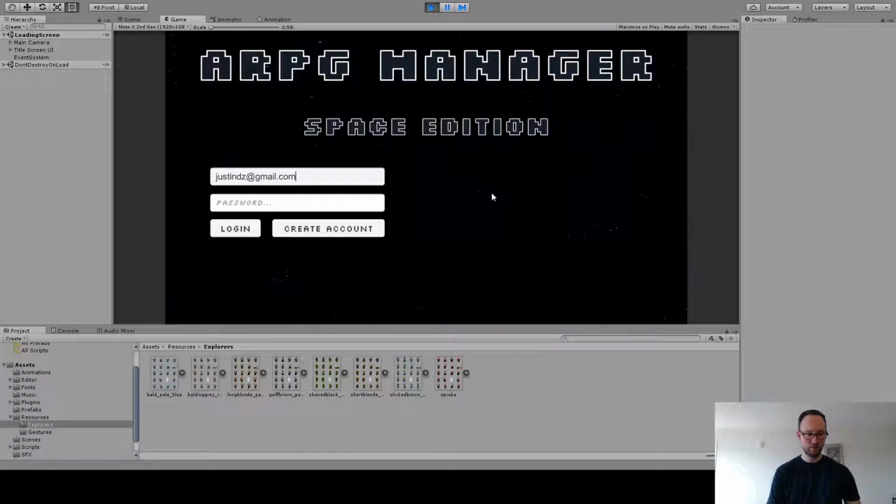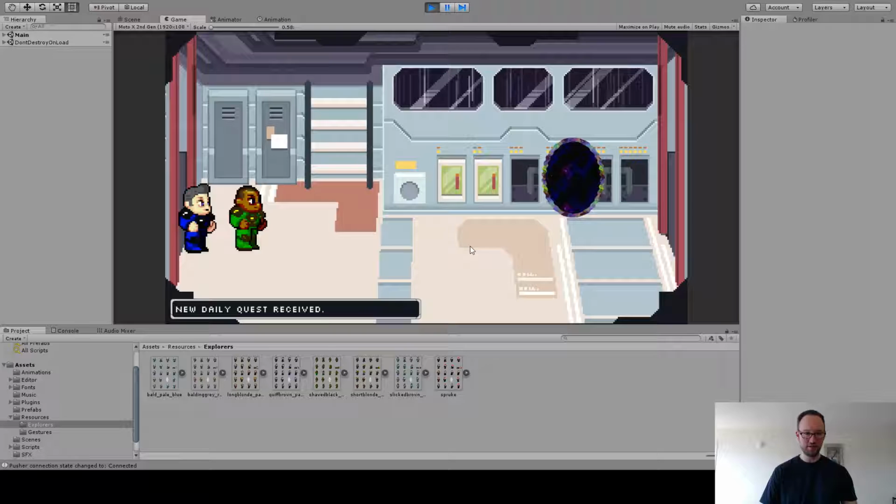Now you can create an account, which obviously requires it to be unique. Anybody who wants to test can get the alpha build APK, create an account here, and then log in with that. So we're going to authenticate into the server, and once we're verified, it's going to drop us in here.